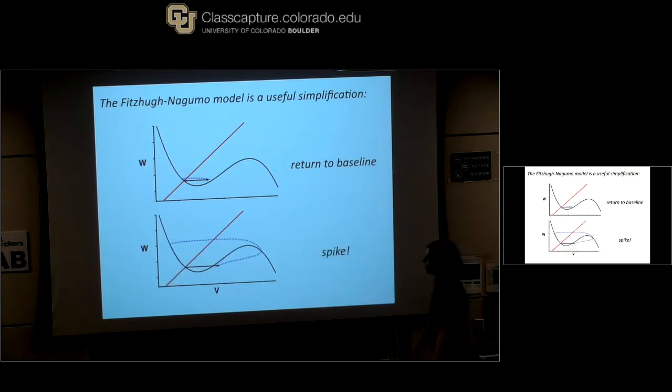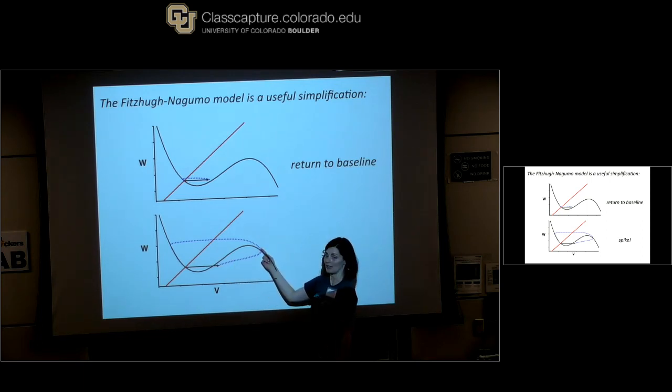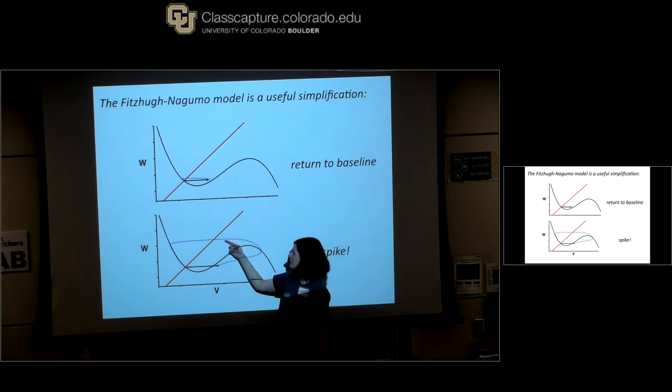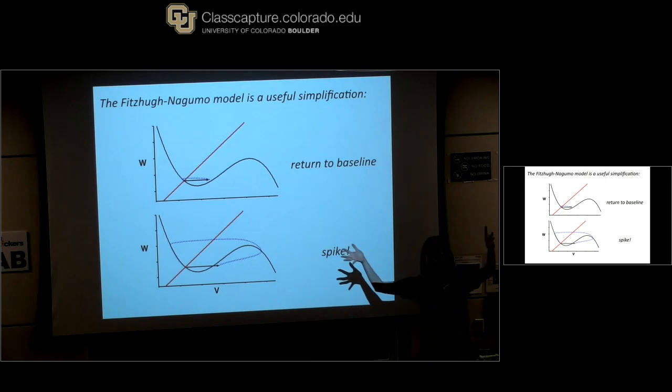Now though, if I make a big excursion, this becomes like my threshold. And now my V is positive, my W is positive here. Then I'm going to cross this null line. My V now is negative. dV is negative. dW is still positive. Then W is negative, and I come back here. And this excursion time is like the refractory period for the spike. It's like the width of the spike.